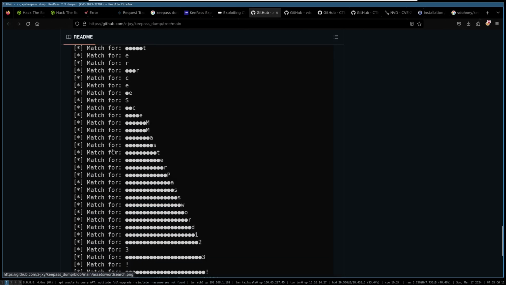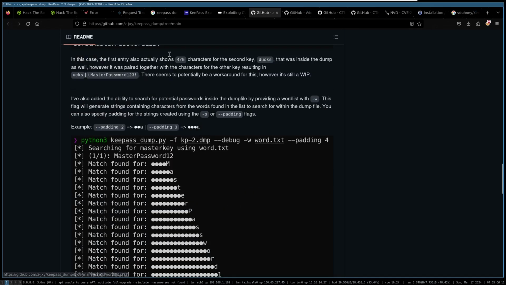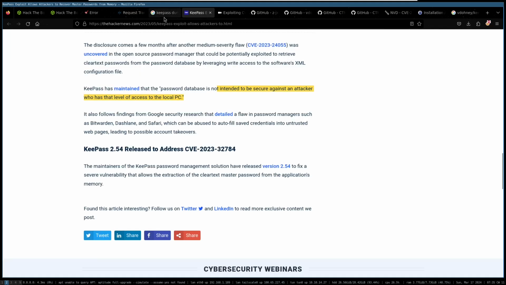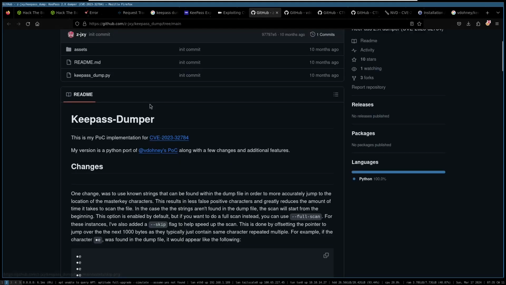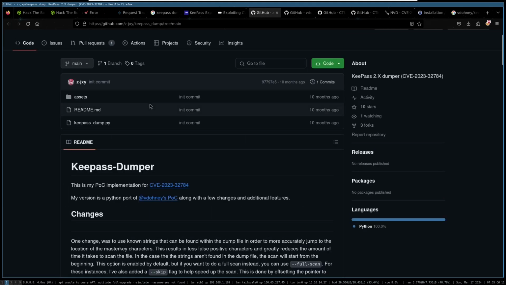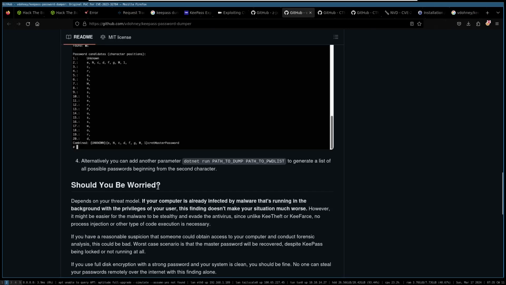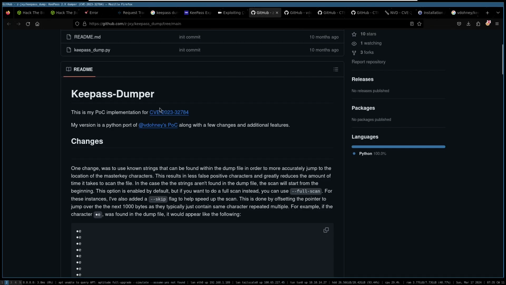All right, I think this is the tool that we need. I wonder why we couldn't find it. What was the... 2023 32784, right? 2023 32784.